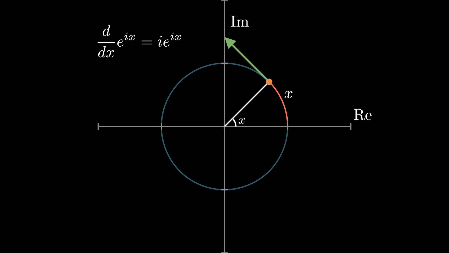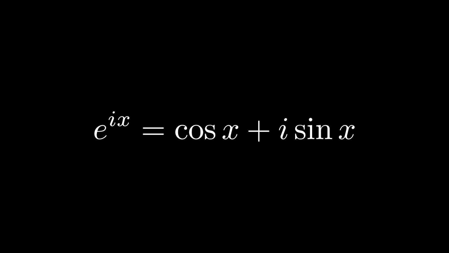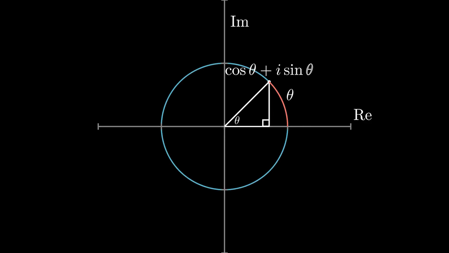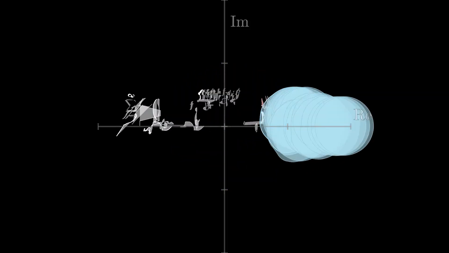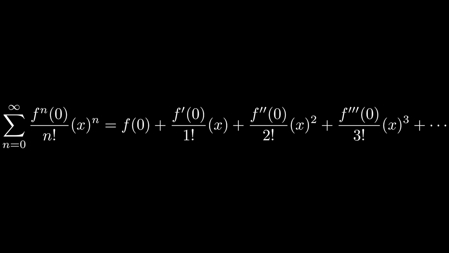But didn't we already describe the same motion with trig functions? A point on the circle that is x radians around the unit circle can also be described by cosine x plus i sine x. Since the two expressions describe the exact same thing, we can conclude they are equal: e to the ix equals cosine x plus i sine x. This explanation uses the raw definition of trig functions and the properties of i and e to forge a unit circle describable in the same way. However, a more rigorous proof relies on more calculus.